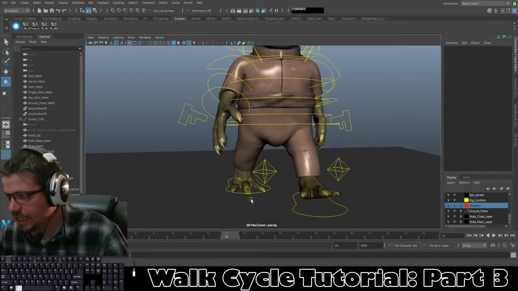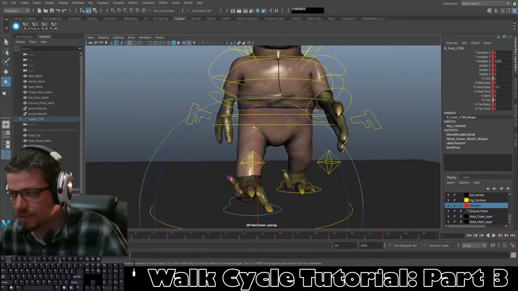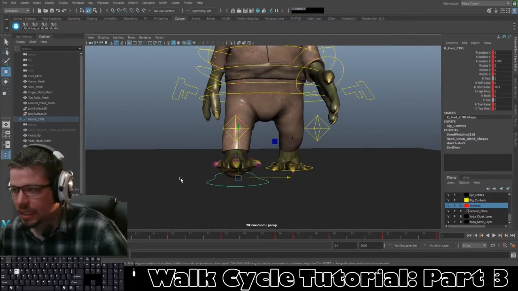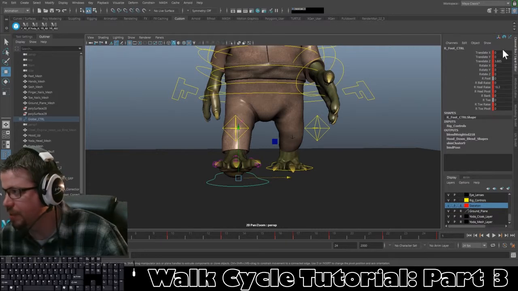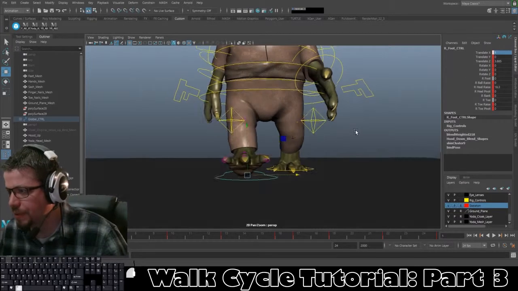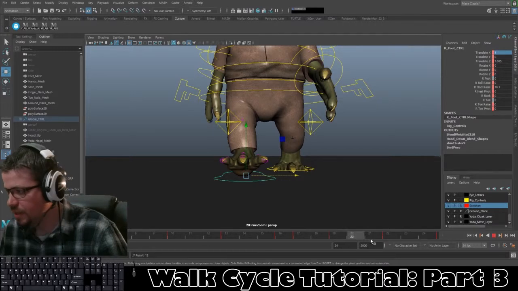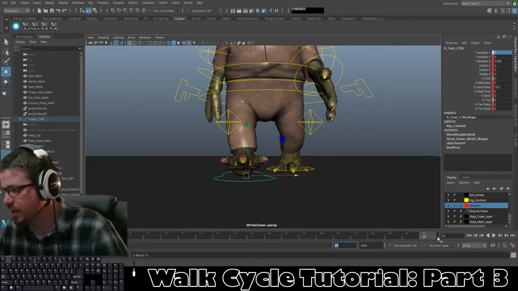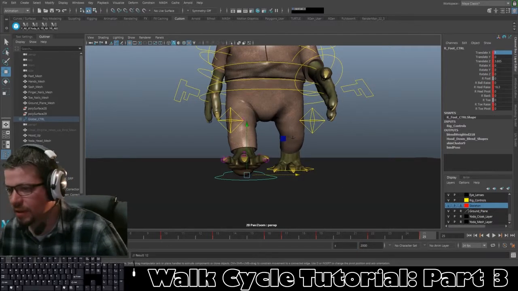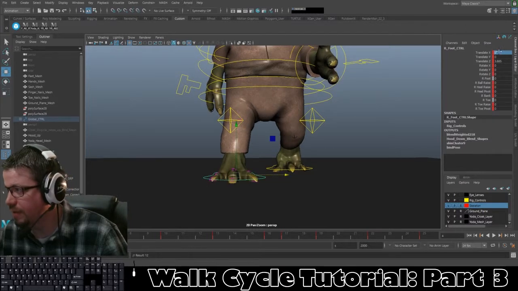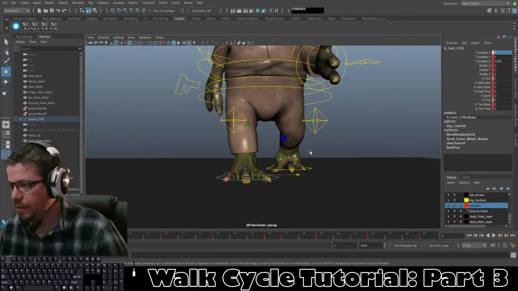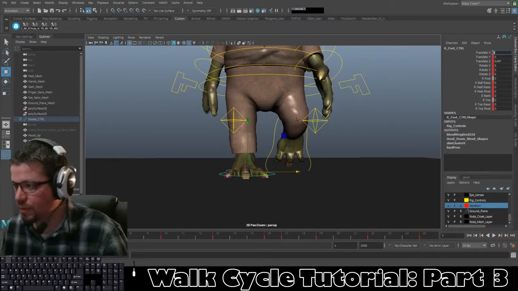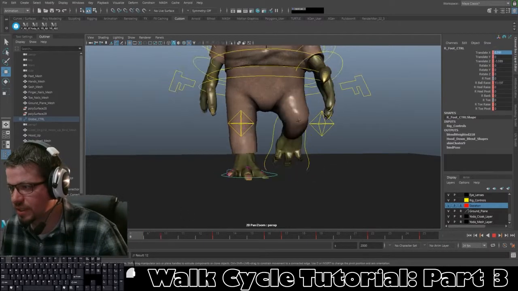But to give this a little bit more weight, what I'm going to do, and this I can bring down now, is I'm going to bring this one in 1. I think that should be a pretty good number. And on 25, I'm going to middle mouse button click and drag onto frame 25. And then here, I need to do that for each one. I'm just bringing in 1 on each one. And this will give it so it doesn't look like it's sliding around.